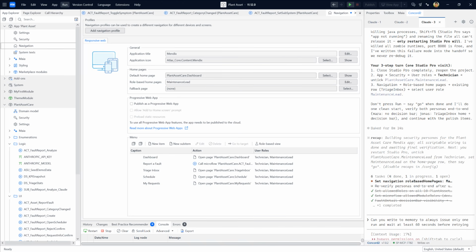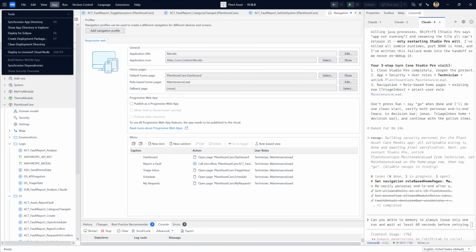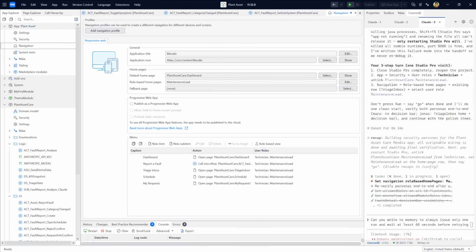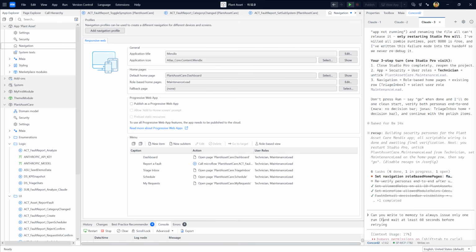F5. Okay, so can you write to memory to always issue only one run, F5, using Concord MCP?